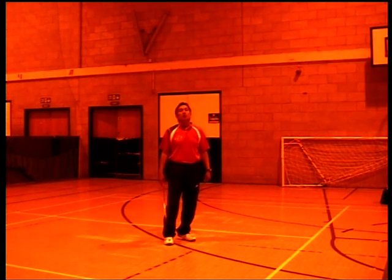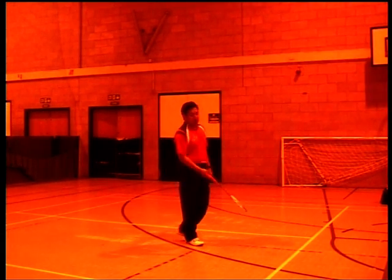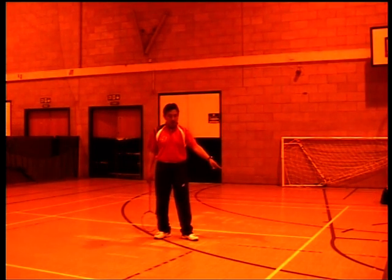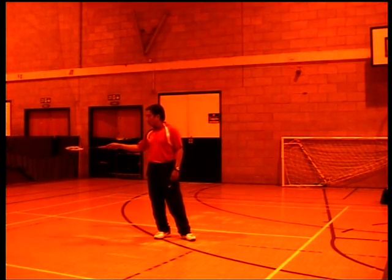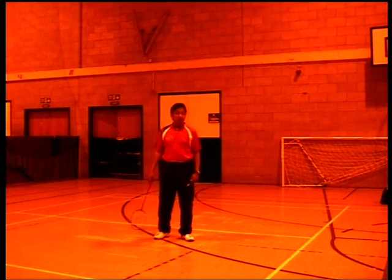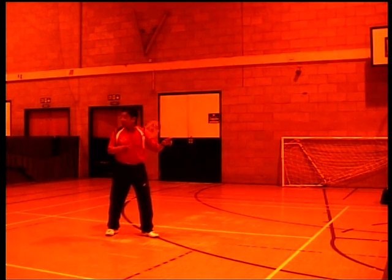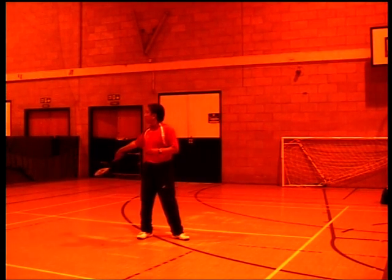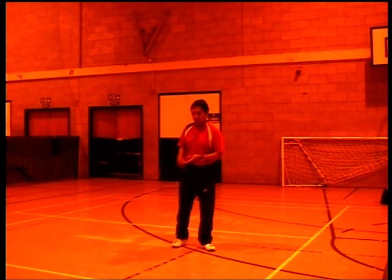Beginners, this is my suggestion to you, which will help you. You need to stand halfway between the back service line and the front service line. So the back service line is different for singles and doubles. It's the back line, the extremity, the furthest line at the back when you are playing singles. So you would need to stand halfway between that back line and the front service line. Yeah? If you're playing doubles, you can afford to come forward a little bit, because now the back line for the serve is the inside of the two lines, which is 30 inches further forward.